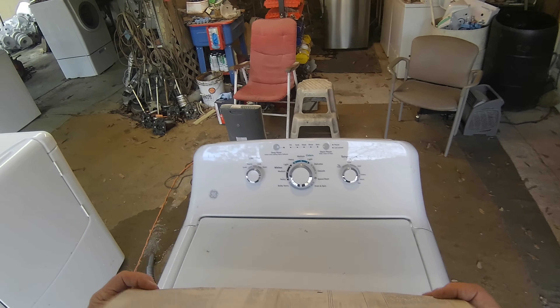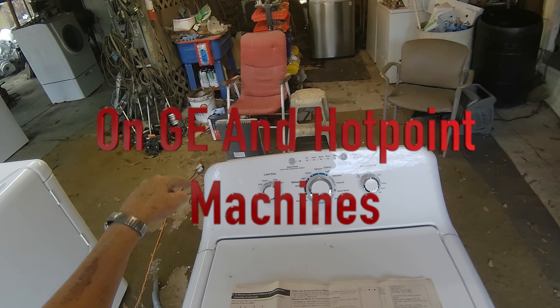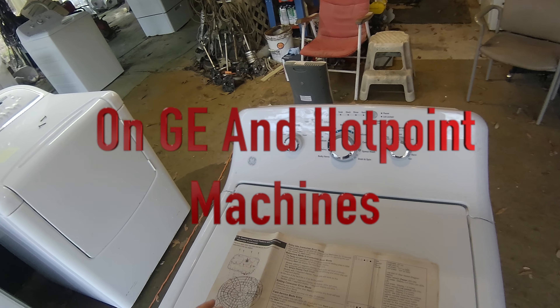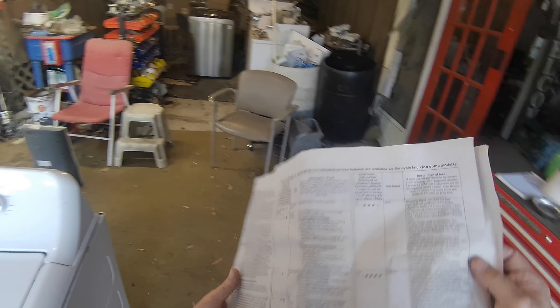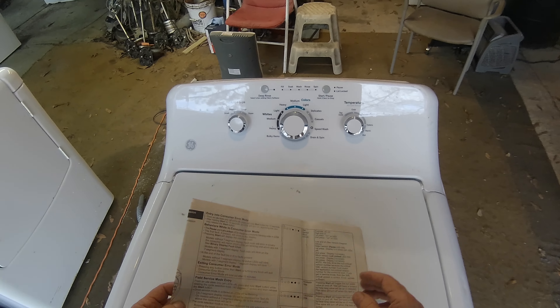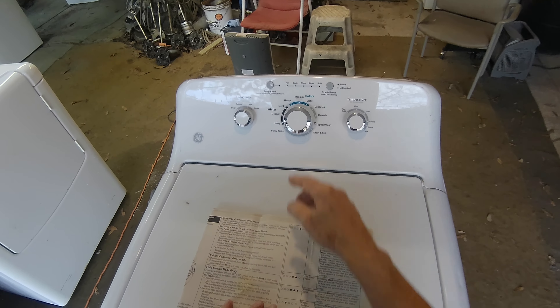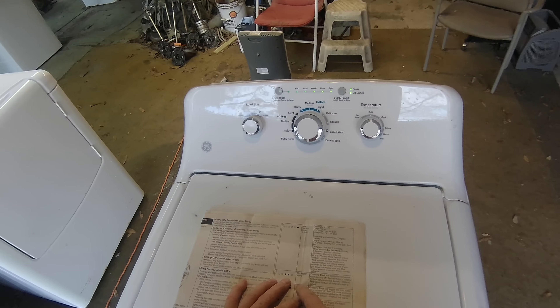I'm going to get my sheet out — I know what the lights are, but this sheet is found on the blower, bottom left corner of your machine. You can take it off; it's held on with a piece of blue tape. It's secured to the bottom of the machine, sometimes in a plastic bag, sometimes not.